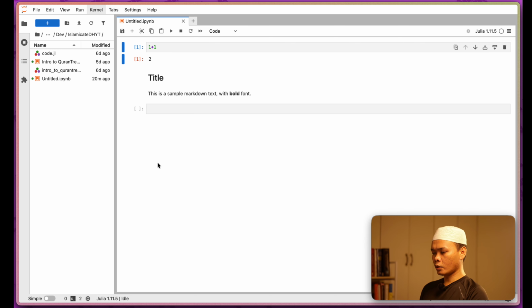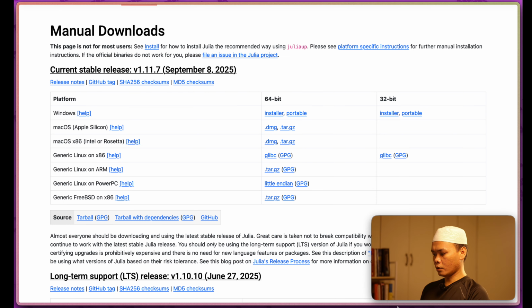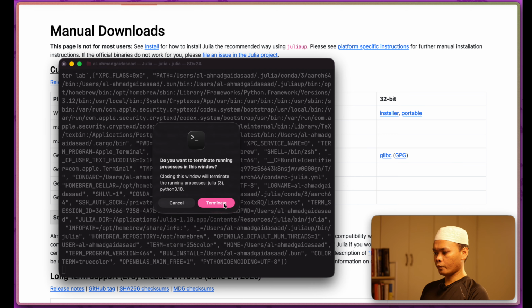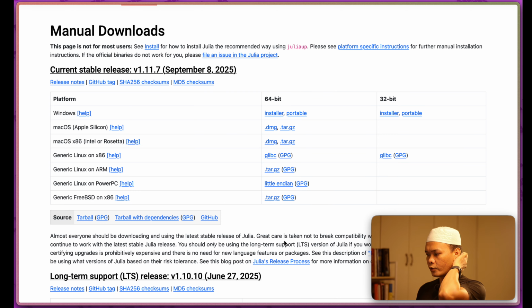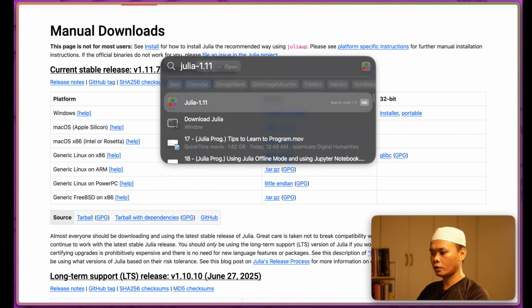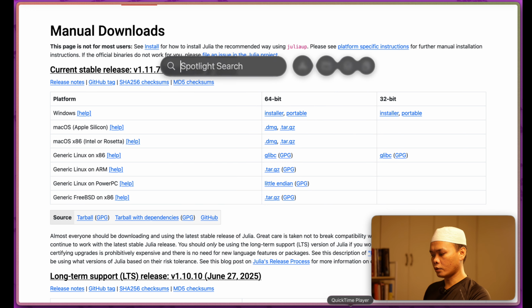So let me just close this first, right? Let me close this first. And then in my terminal earlier, let me also close this, right? Terminate. So first, before we load Jupyter Notebook or JupyterLab, of course you go to your start menu and then open Julia, right? So I would say Julia here, right? So here it is. I can just enter that, and it should load the terminal earlier.